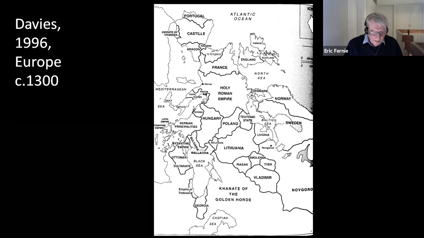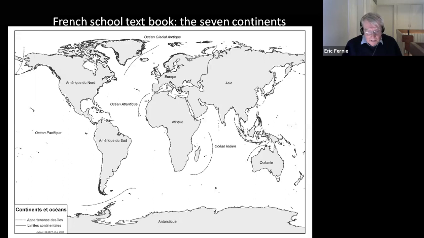Now, I am referring, in fact, to textbooks and encyclopedias. And here, I find concentrating on the number of continents is helpful. Starting with the traditional tally of seven, here is a French school map, which was very kindly sent me by Marcello Angin in Poitiers. And he says, children in French schools are taught that there are seven continents. It's exactly how he was taught. May I say, it's exactly how I was taught. And I suspect it was probably how virtually everyone in this Zoom room, if I can call it that, was taught as well. So it's standard. I've even pestered colleagues from Sweden to Italy and Ireland to Poland, and they all say the same thing.